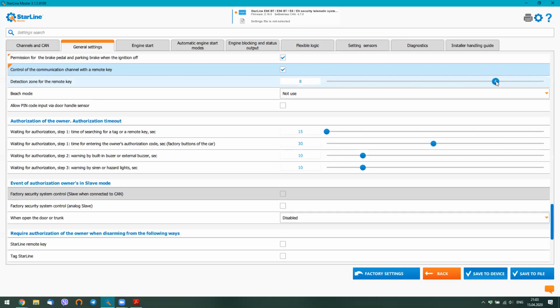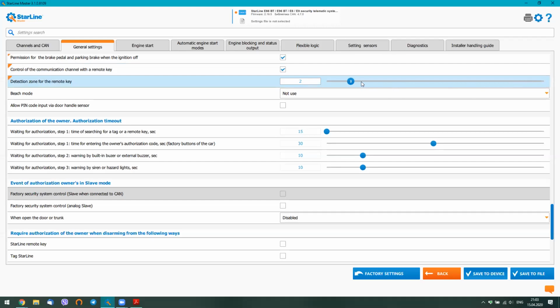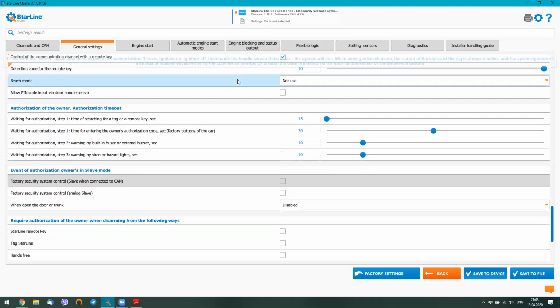Zone of this setting helps us to set the detection area of remote key. So factory is 8, you can use up to 10. Beach mode is this mode helps us to leave all keys, tags, remote pagers, everything inside of a car.